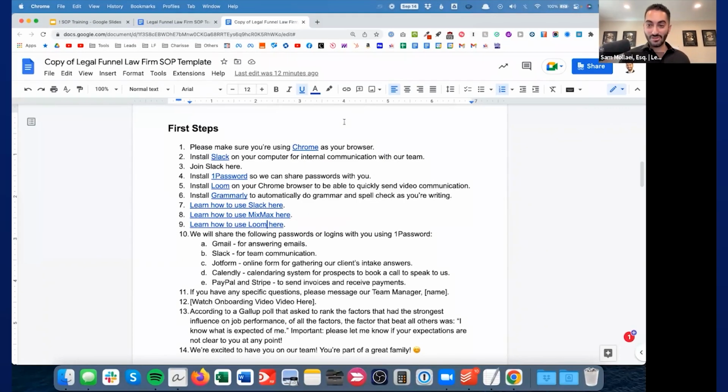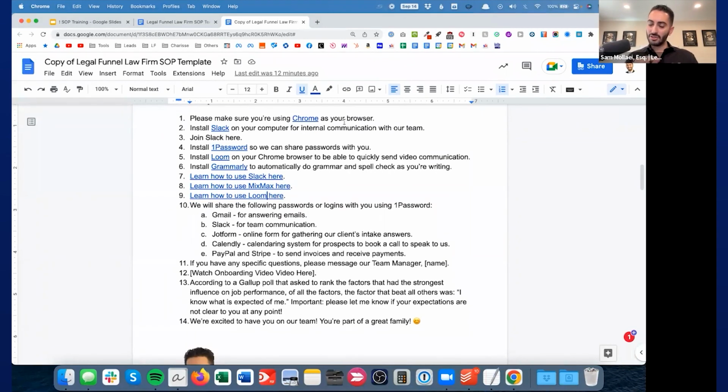Or maybe I use this for document collection. I use this for that. So you could think about all the tools that you do use, and clarify upfront, hey, these are the tools that we use, this is how it's used, so that everybody's on the same page. Again, if you see opportunities for you to add your own.